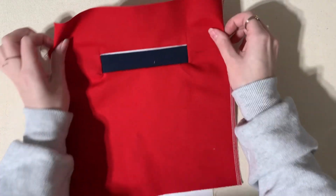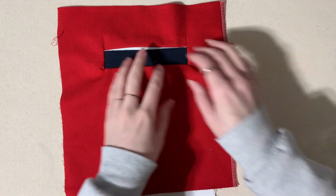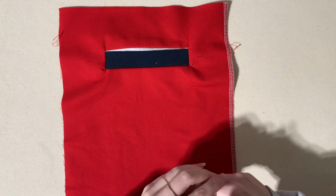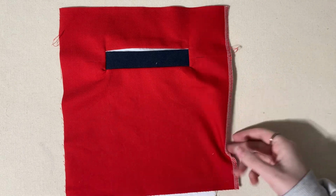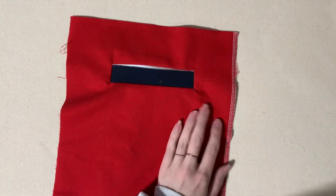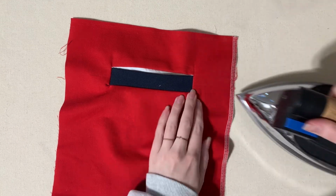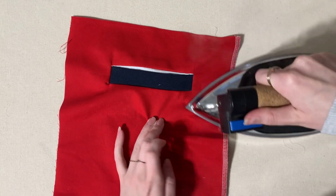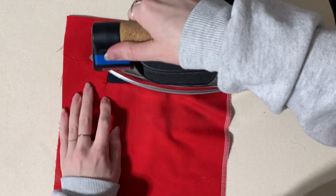So welts love a good firm press. Obviously, if your fabric is prone to shining, you're definitely going to want to use a press cloth for this. So getting right into those corners. I mean, this totally looks like it could have been a tuck, but it's easily able to get pressed out.